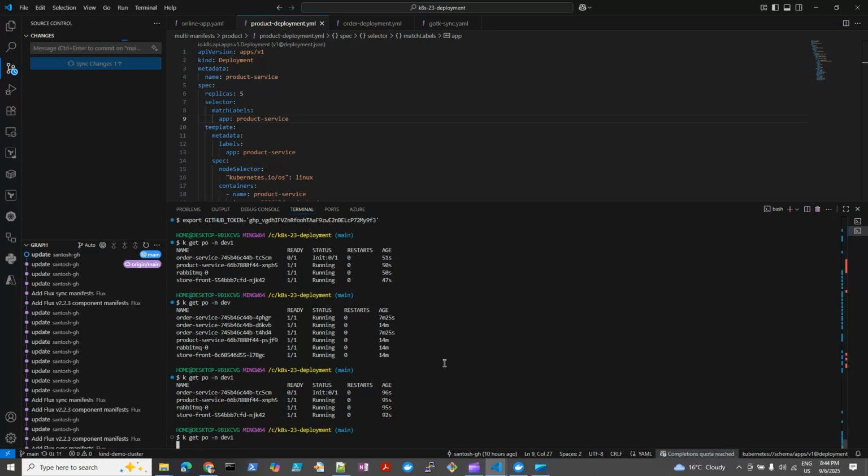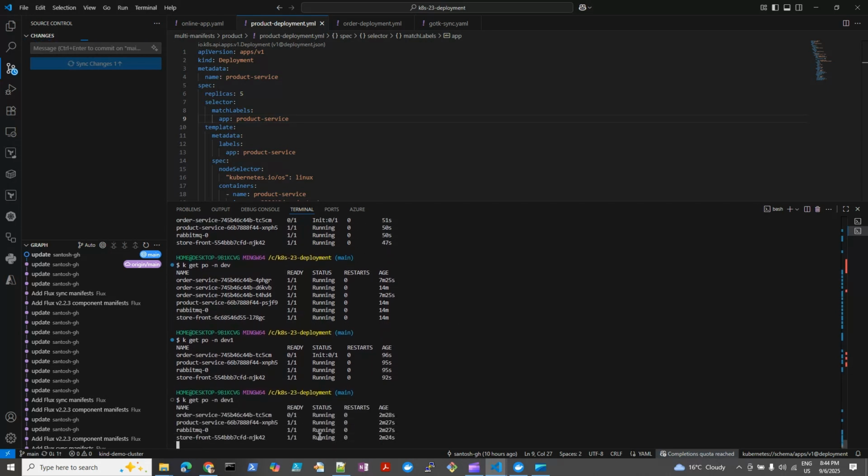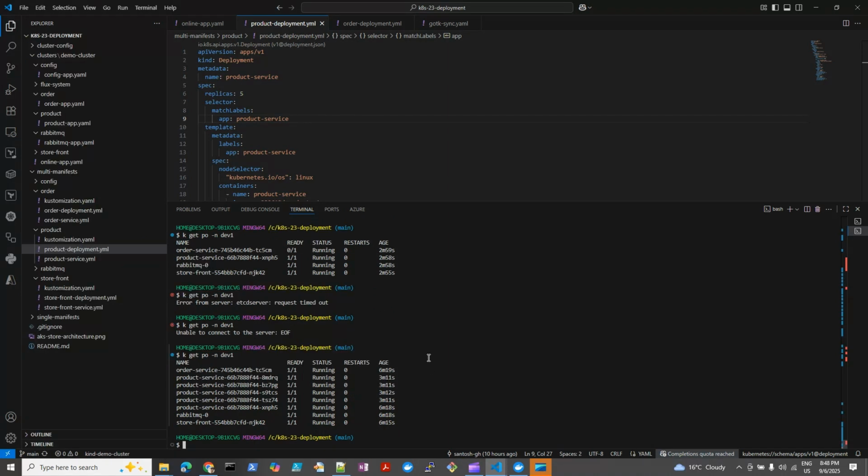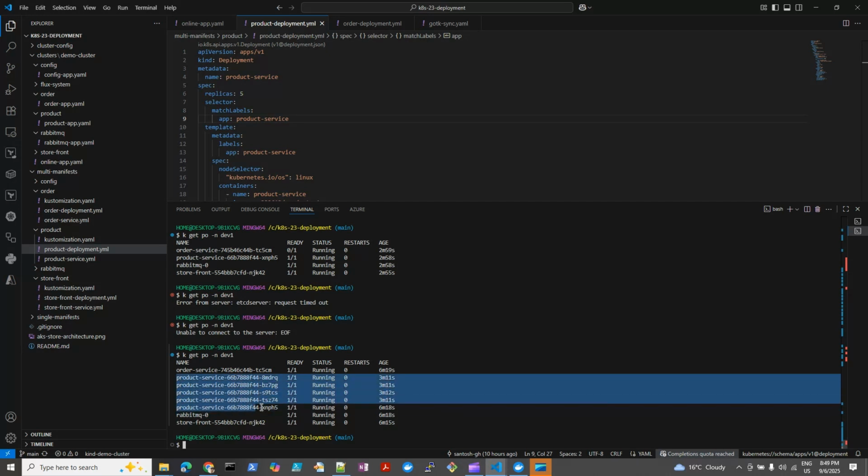Okay, so dev one, still it is... Okay, you can see now it shows from the dev one namespace, and now it created the product. There are how many, 5, right? So it automatically synced that and created those pods here.